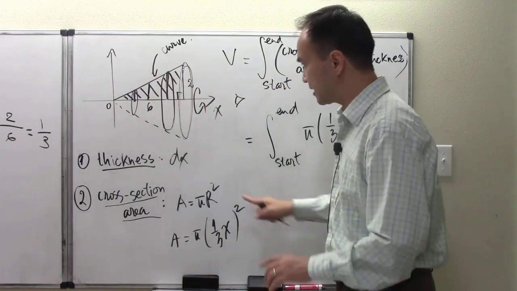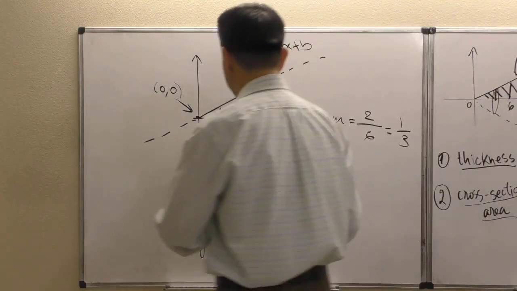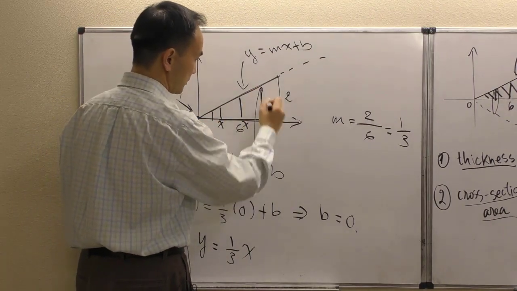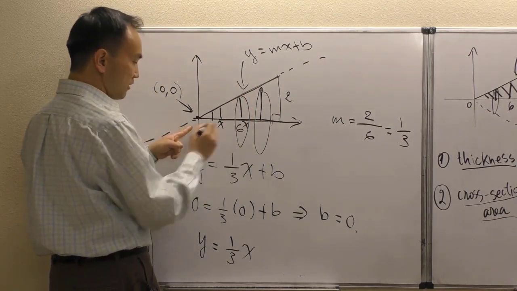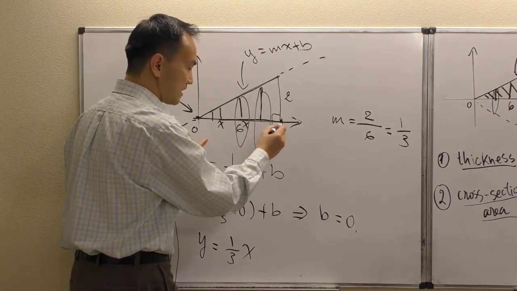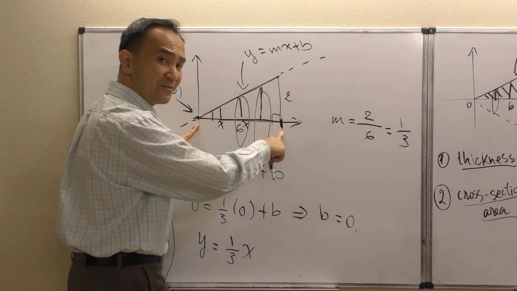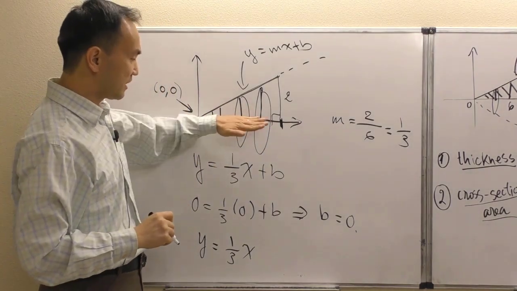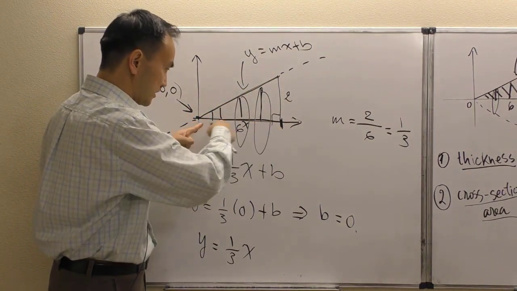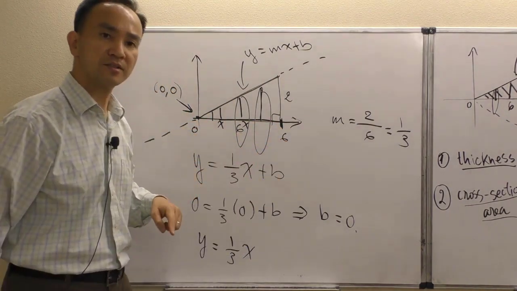Okay, so now if we're looking closely at this picture, or maybe the version on my other board is slightly better, we're accumulating all of these discs right here. Each stripe gives us a disc. So it makes sense to go from 0 at the start, ending wherever it completes the height of our cone. This is just a projection of that cone, and this length, as I explained earlier, is just the height of our cone. So it goes from 0 to 6. It makes sense that way.